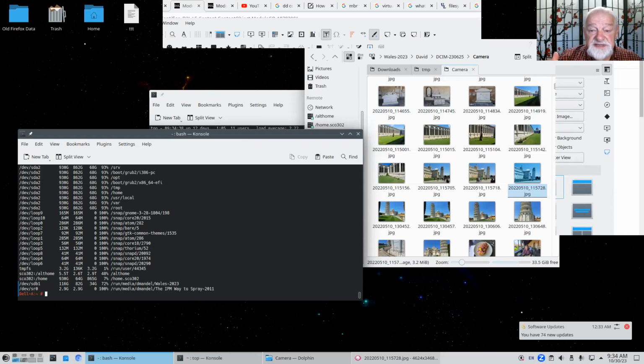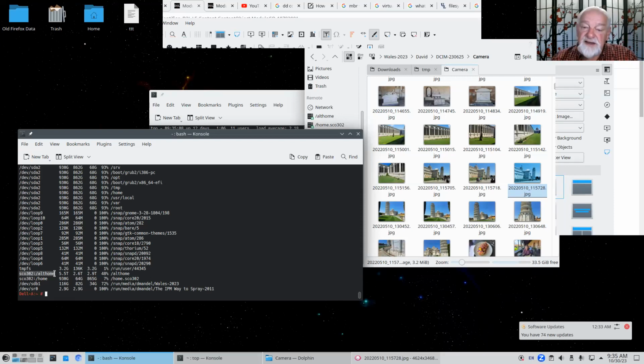And if you're using simple file systems, which I think Red Hat does, it's easy. It's easier than the ones I use on this system. This is a funny system down here where it says SCO 302:/ whatever.